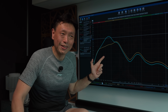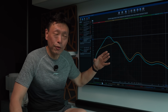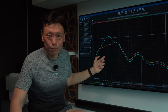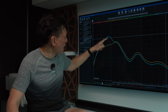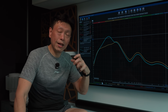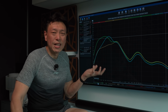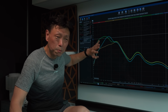But should they fix the Sub Mini? That is the question, right? Because if you do like this kind of sound output from the subs, then you don't want Sonos to fix the Sub Mini output. You want it high, right? Although the high here is centered around 80 Hz or so, so it's the upper bass kind of response that you're getting, not so much the low, deep and chest thumping bass, those that you can feel in your guts, right? Which is exactly what the Sub 4 was doing and performing with the green curve here. That was before the update.